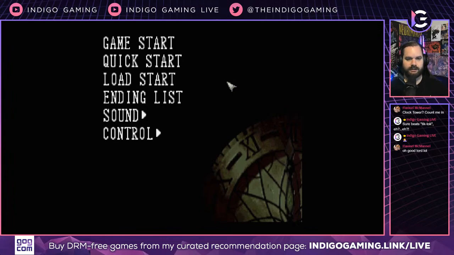Gonna be playing Clock Tower. For those who aren't familiar, I'm actually playing, it's complicated. The original Clock Tower came out on the Super Famicom, Super Nintendo, I believe in 1995. It's a pixel art survival horror game. This is essentially a re-release of that for the PlayStation 1. But it was only released in Japan initially, and somebody very generously translated that version into English. It's basically the same game as the original 1995 version, but with slightly improved graphics and audio. So I'm gonna try it out.